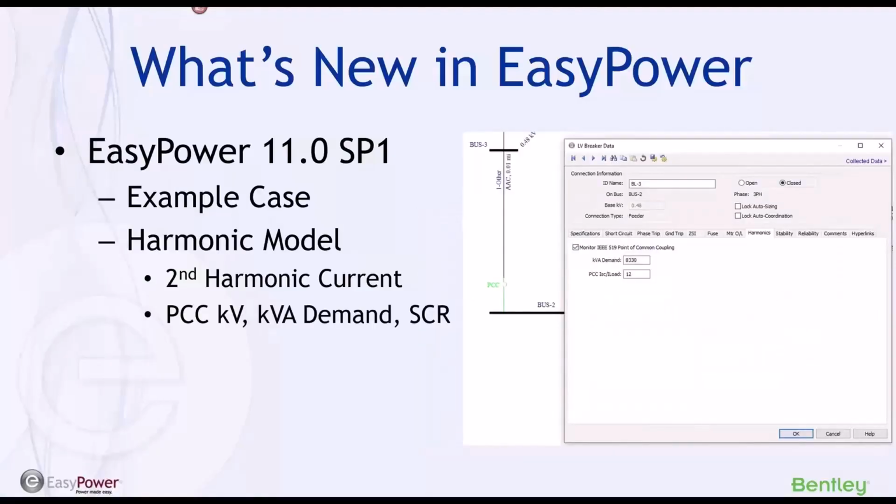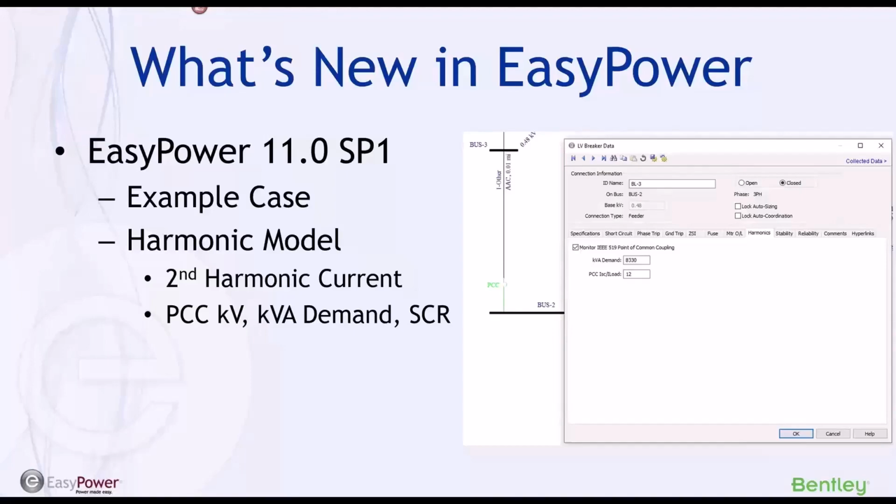And then you model your PCC with the point of common coupling breaker and enable the IEEE 519 point of common coupling checkbox. Enter your kVA demand. We will show again how to calculate your kVA demand. Of course, this kVA demand from EasyPower may not always be the kVA demand you want to enter over there, because from EasyPower, especially in my example, it's consistent. But in many cases, because we have a lot of scaling across the board in power flow going on, people will say, you know what, at a particular load flow scenario, let's say I'm only having 90% of my load modeled, but actually throughout my year the largest load demand is slightly higher than that.